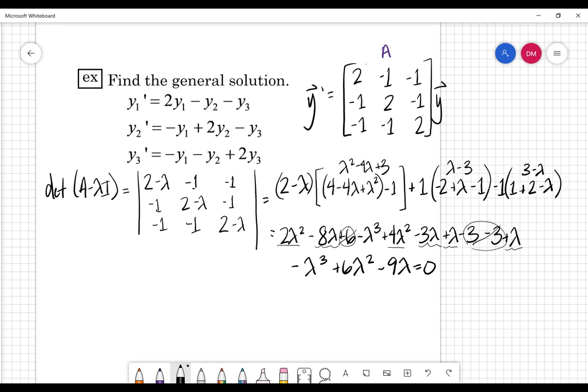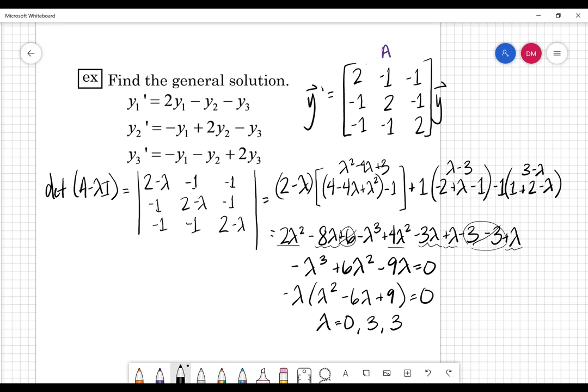So remember, we take that determinant, we set it equal to 0. This is not too terrible to factor here. I can factor out a negative lambda, and then that gives me a positive lambda squared minus 6 lambda plus 9. And I believe that gives us the perfect square trinomial, which factors as lambda minus 3 times lambda minus 3. So if I solve for that first greatest common factor that I pulled out, I would get lambda equals 0. And since from this factoring I get lambda minus 3 squared, it looks like we're going to have 3 and 3.